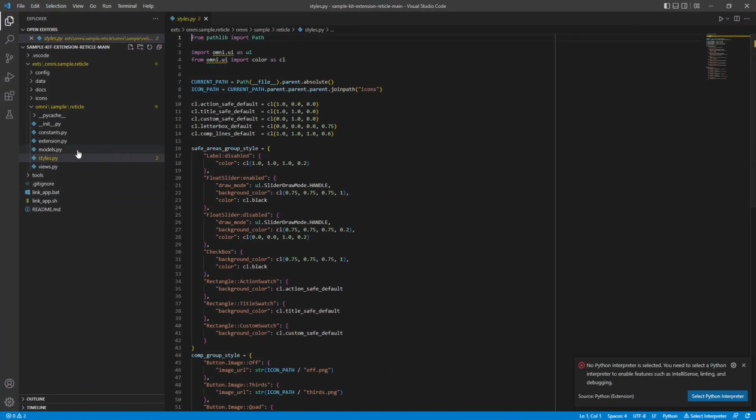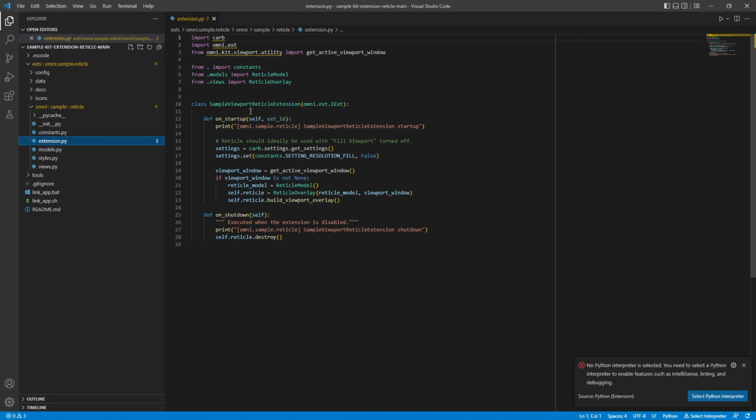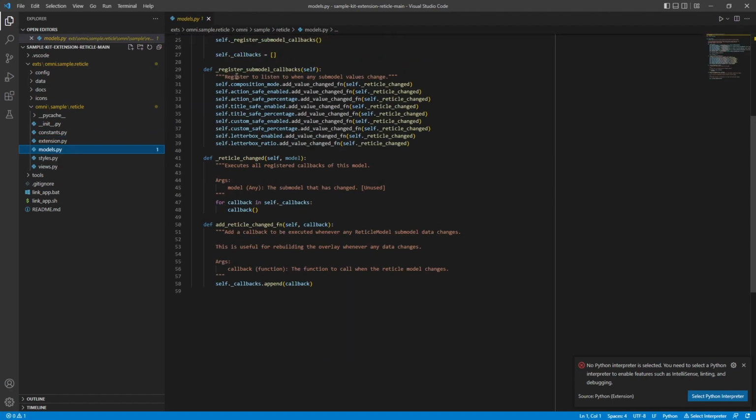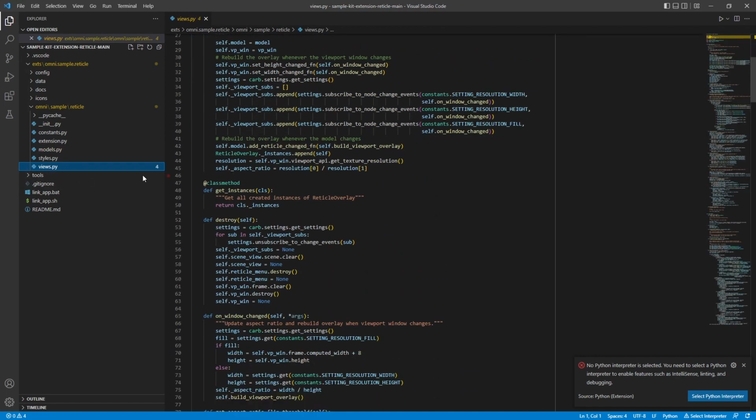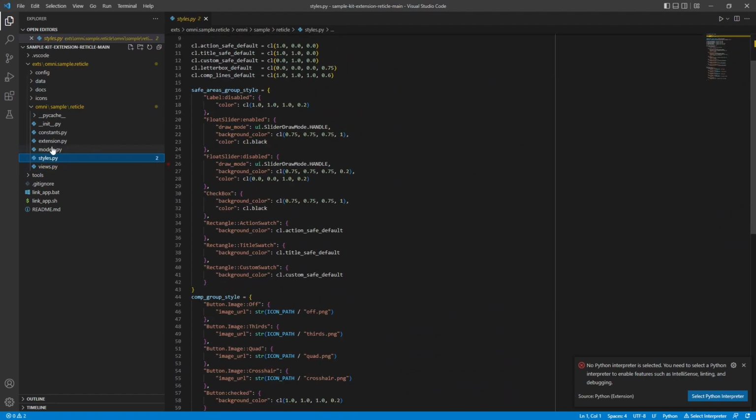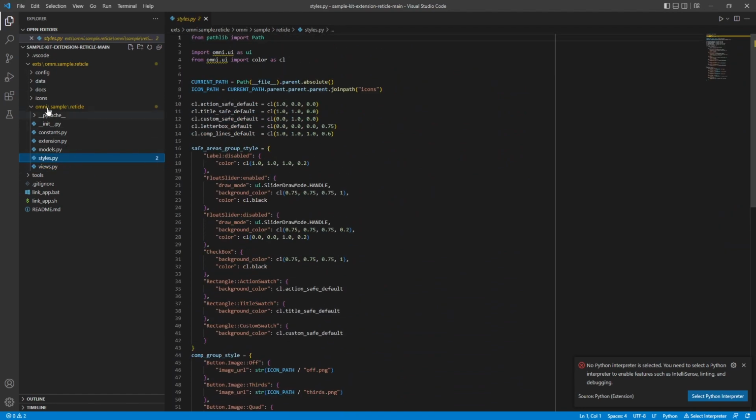So there is the code. I can look at extension.py to check out how this was set up and running. I can look at the various models, and I can see the different aspects that I have available in this extension, and then views. So you can just sort of troll through it, check out the styles, however you want. Just look through the code and get a feel for how this works and take the pieces you like. Maybe challenge yourself to add something to it and see if you can extend the extension a little bit.